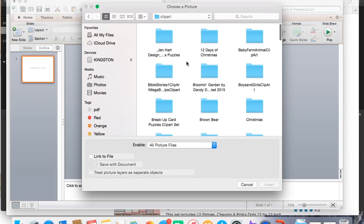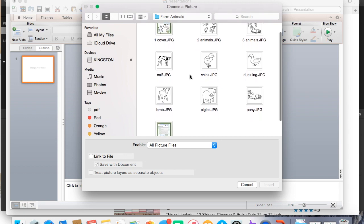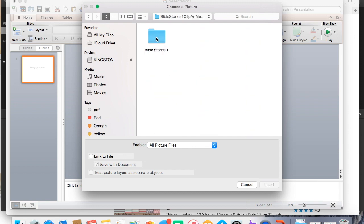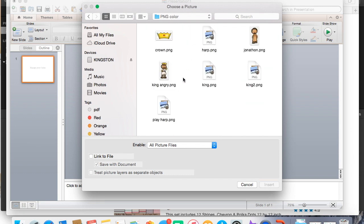The fourth thing is clip art. So once you have everything all nice and laid out, you have your whole worksheet, add a little bit of clip art. It doesn't have to be fancy. I know the older kids especially are like, I don't need clip art. But if you're talking about a certain country, you could add the clip art of the country. Or you could add a little person on the bottom, or an instrument on the bottom, or just anything that makes it a little more cute.